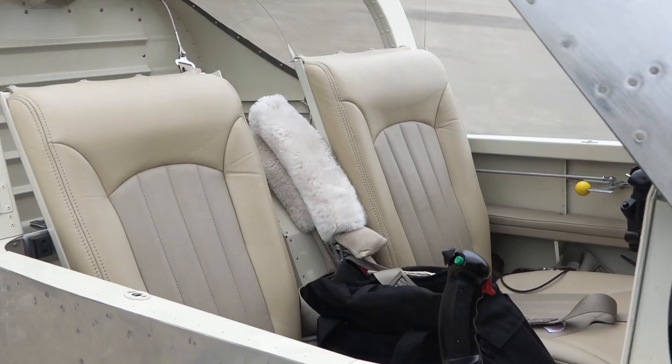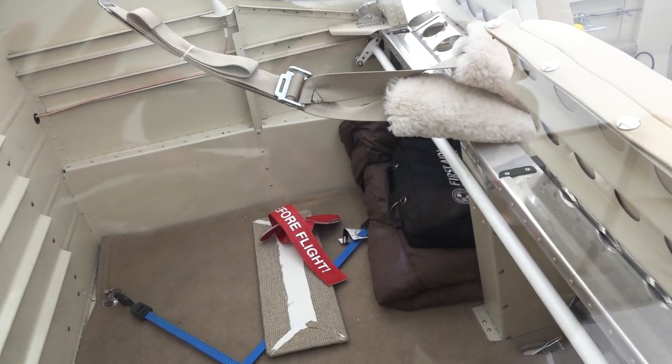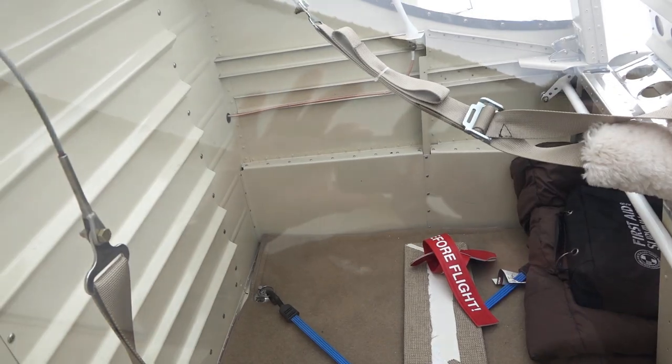Like all Vans airplanes, it's 170 knots, you know, 200 miles an hour. And just a joy to fly. So I would recommend it to anyone. I can't remember, I looked up the other day how much more a 14 kit was than a 7 kit. And it's worth it. It's a little more expensive, but not a whole lot.